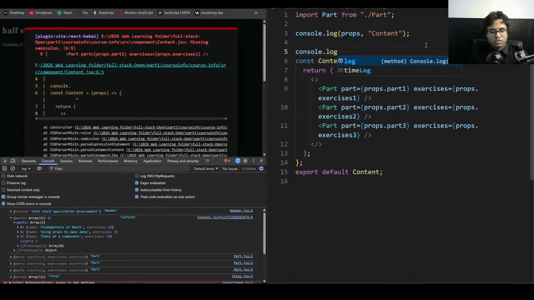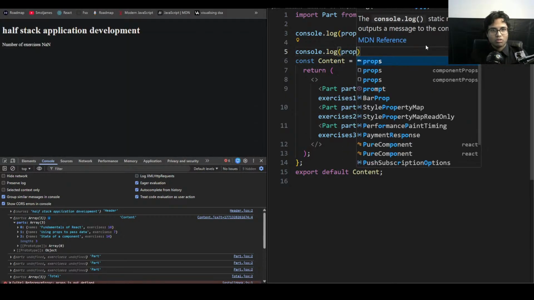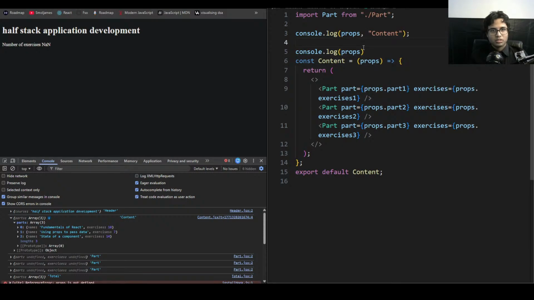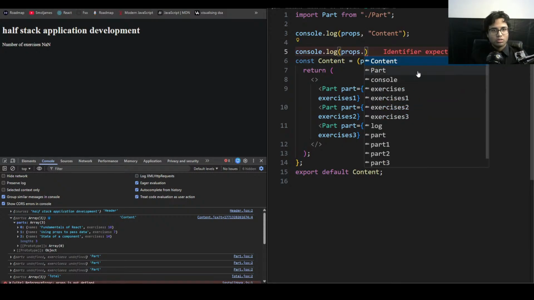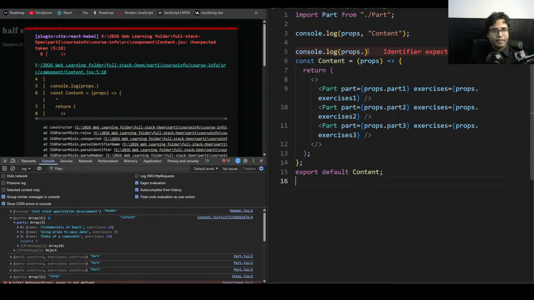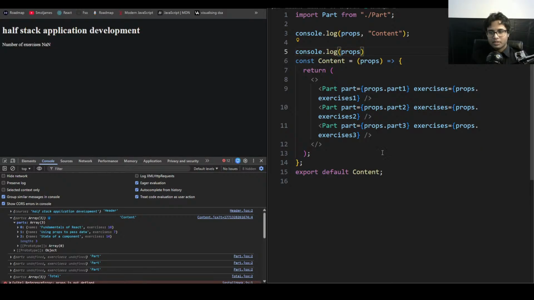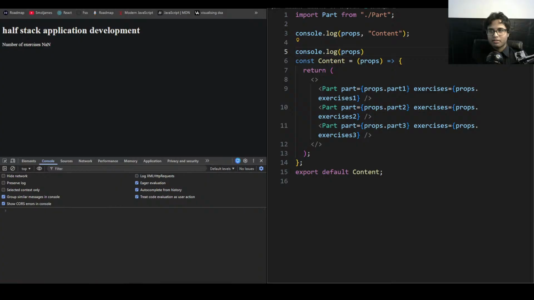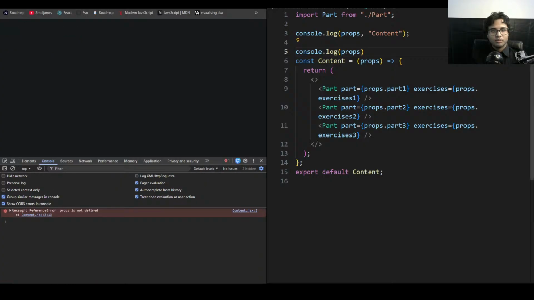Whenever you get stuck, you use properties. Part 1. I mean, it's an array. What have I done?